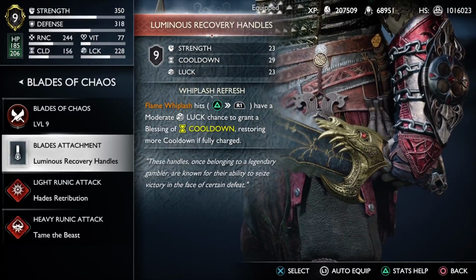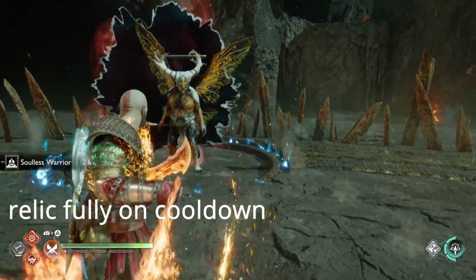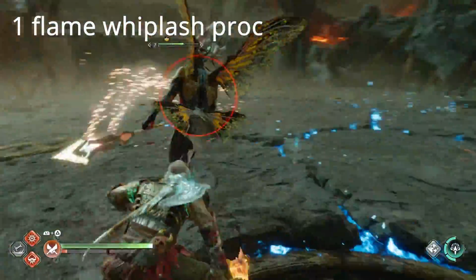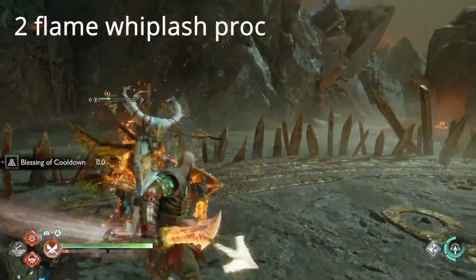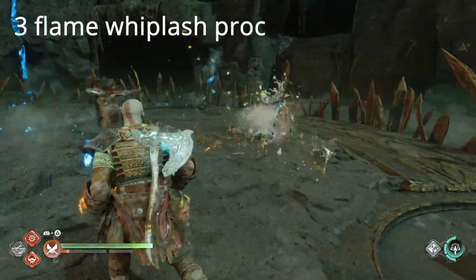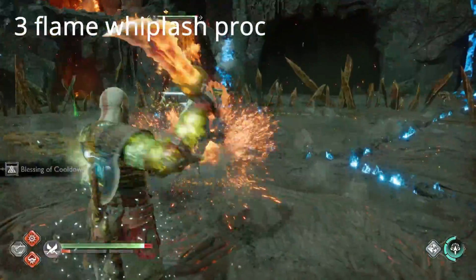And so what I noticed is that proccing this cooldown 6 times will fully refresh your relic. So each time you get a full Flame Whiplash and proc the cooldown perk, you'll be getting around a 20-second cooldown on everything, not just your relic. This means all your runic attacks as well.